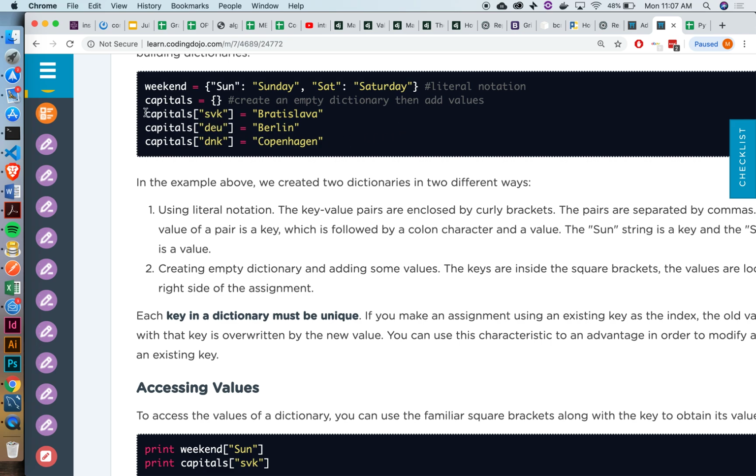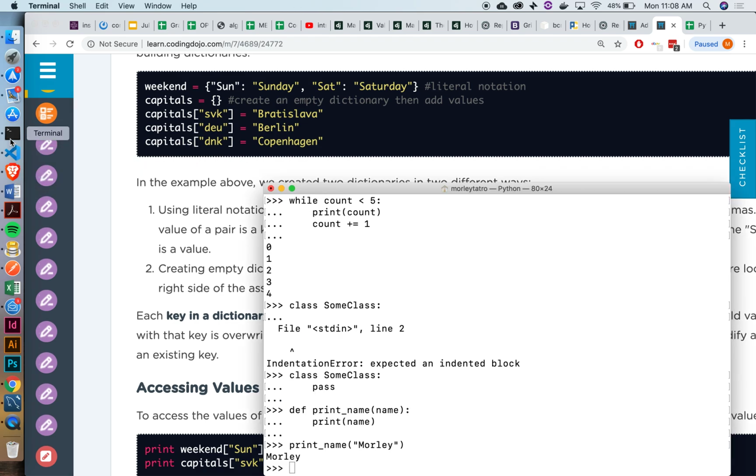And then you can call on specific attributes of that dictionary just using the attribute name. So if we want, well, let's add some values real quickly.